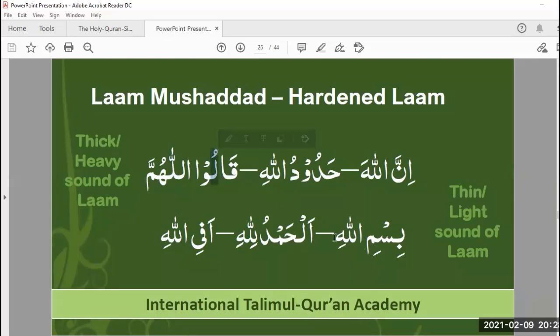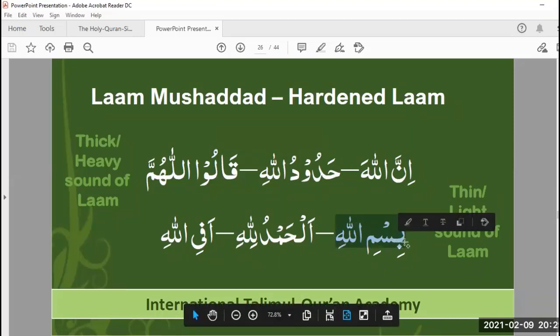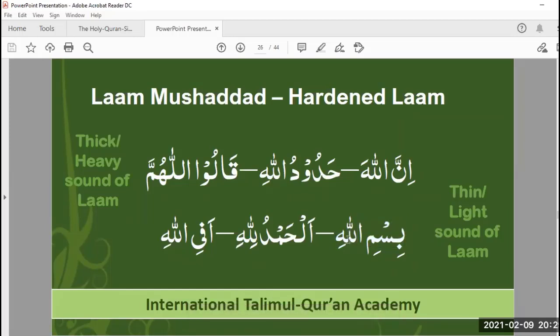And in this example, we say bismillahi. We will not say bismillahi with a thick sound here, because the preceding vowel letter is meem with kasra. Similarly, we say alhamdulillahi. Lillahi. We will not make it thick, because this lam has got kasra. Similarly, afillahi.